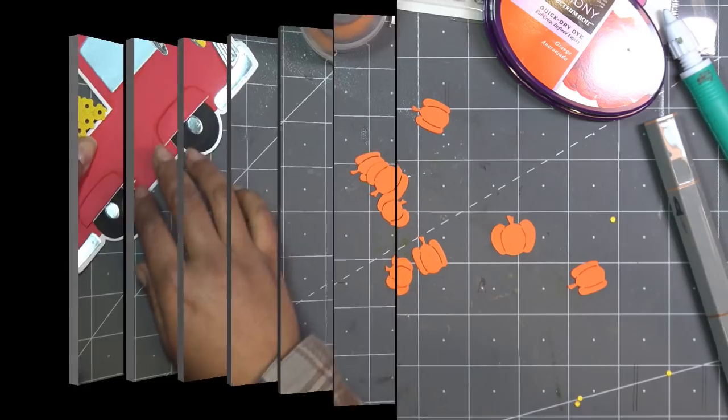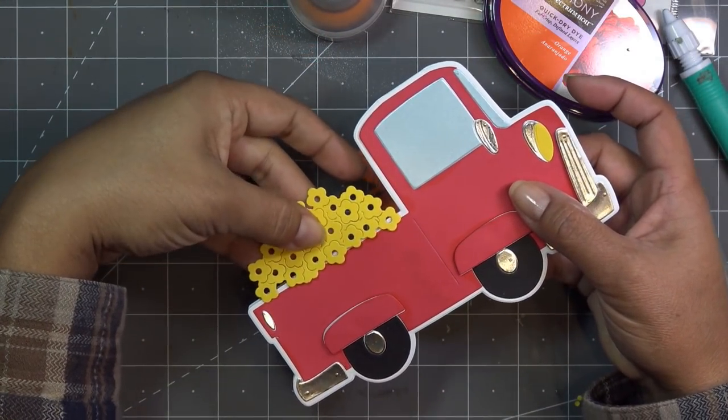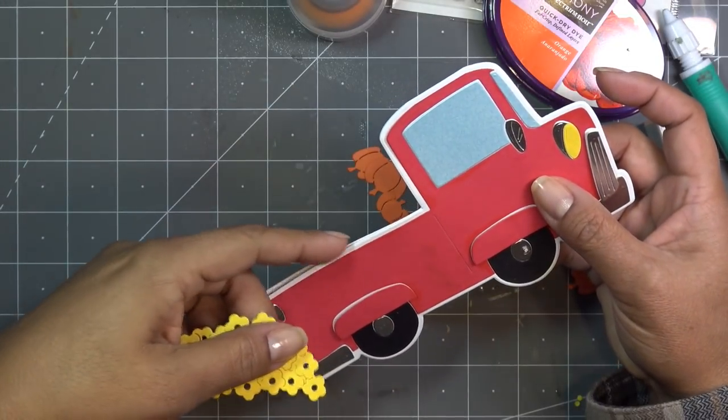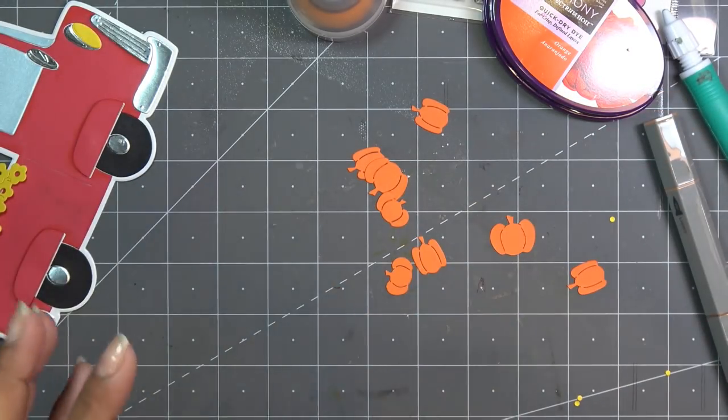I have all my little pieces. We have our little truck. Look at that. That looks really cute. Just like that. So I don't think I'm going to tuck anything in. Well, we'll see what happens. I kind of just want that to be there.